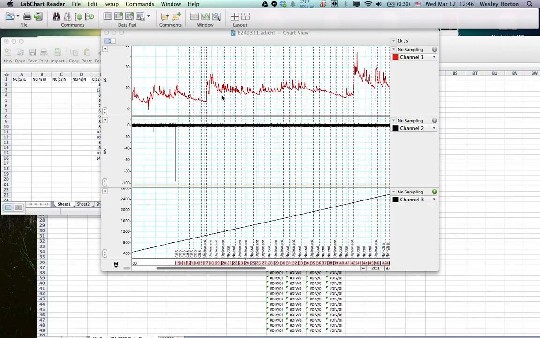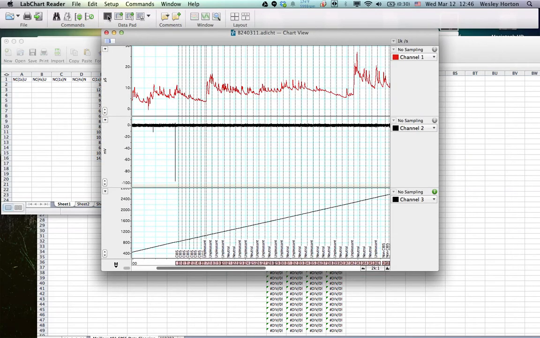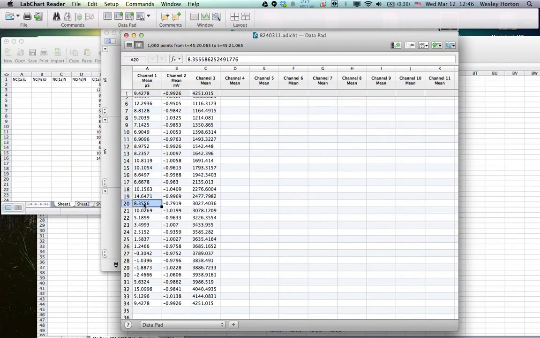Now we're going to go back to the data pad, grab the next 15. 1, 2, 3, 4, 5, 6, 8, 9, 10, 11, 12, 13, 14, 15.